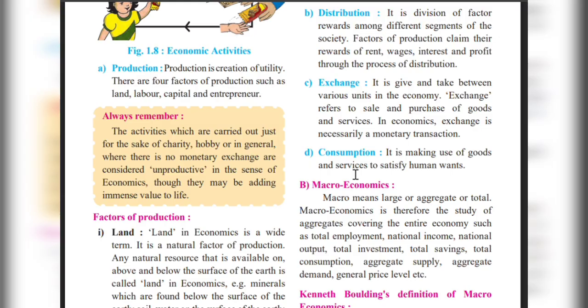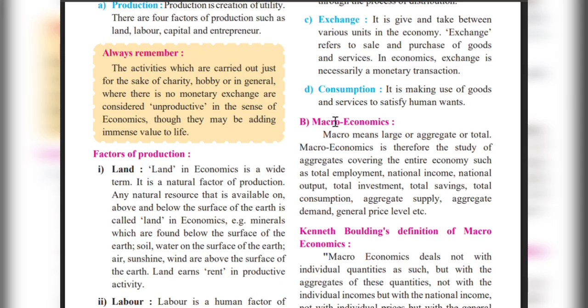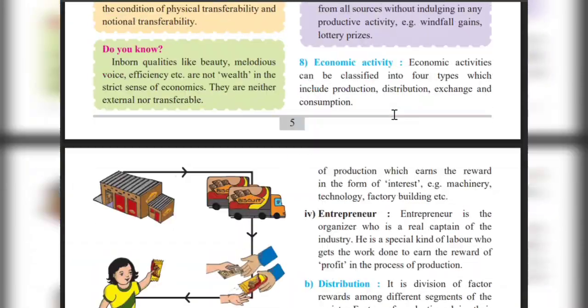Exchange, it is give and take between various units in the economy. Exchange refers to the sale and purchase of goods and services. In economics, we can say that exchange is necessarily a monetary transaction. Next, we have consumption. It is making use of goods and services to satisfy human wants.